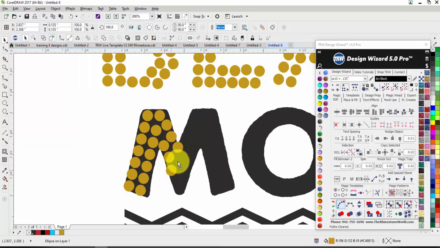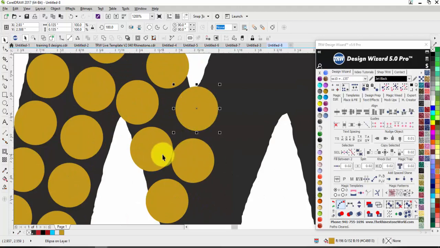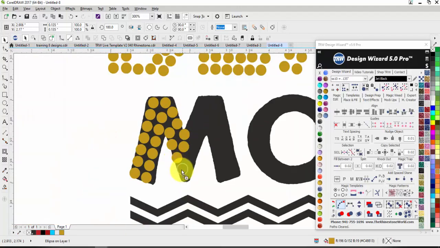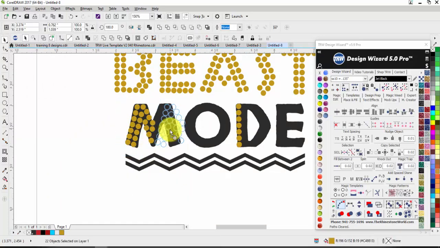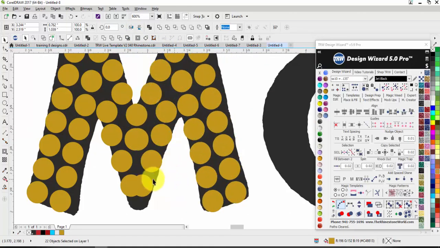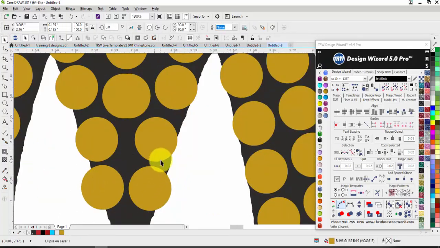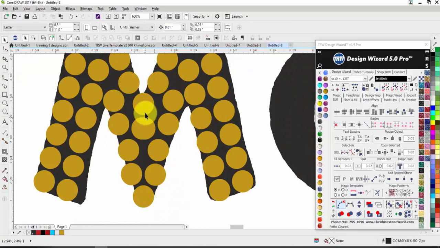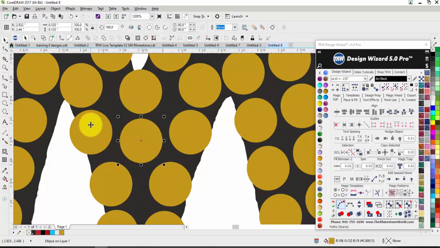I'll just do a couple manual ones here. And then once I have about half of that done, just make a copy, flip it, and then I'm just going to line up those center ones. So these ones here, if possible, I can maybe nudge them, get one more here, and then these ones in the middle, just delete the overlapping ones.